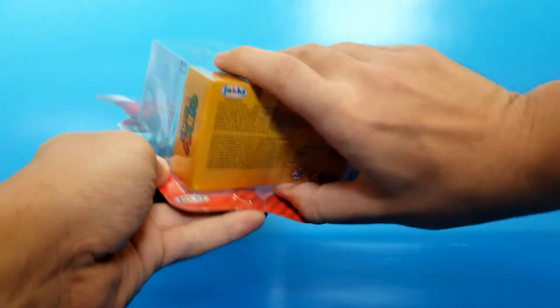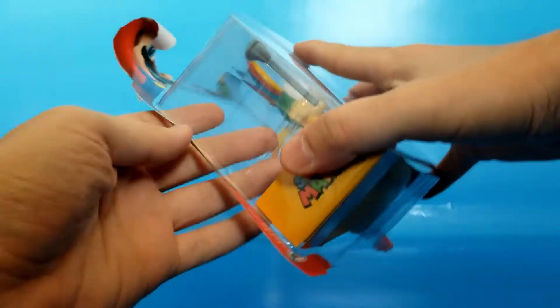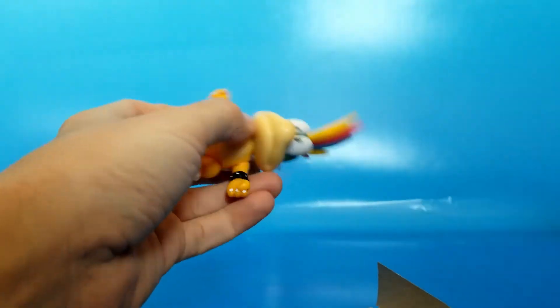Except I think I finally know the best way to open these guys, which is just shove your thumb in the open spot back here. See? It tore a lot less. It tears up here, but I think if you start up here it'll take the cardboard more. Let's pop Lemmy on out. No twist ties or anything, just push him. And he's free.